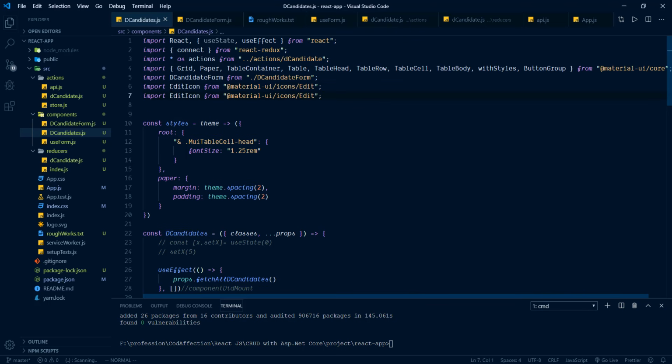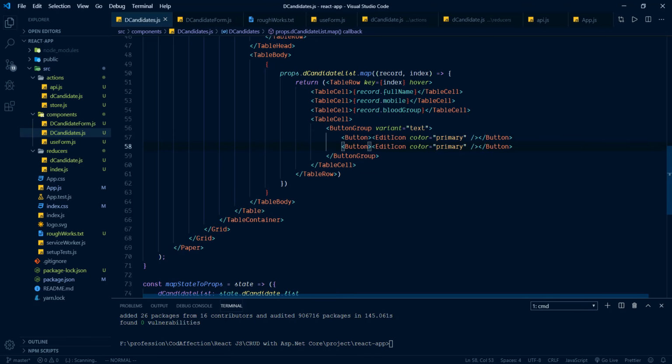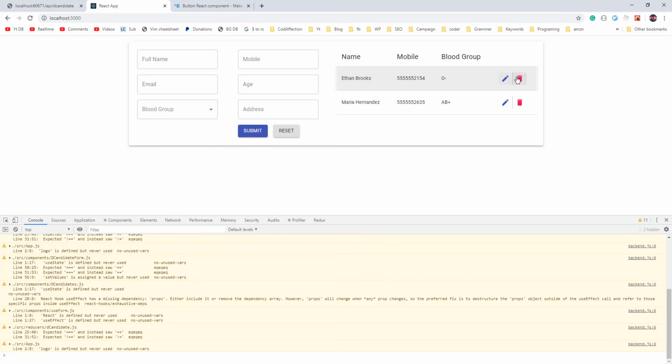Let me copy this and paste below that. We have to import delete icon from icons/Delete. Now let's add the corresponding icon. I will set the color here primary. So that's it. Now let me copy this and paste for delete operation. We have delete icon, color will be secondary. So here we have the buttons.